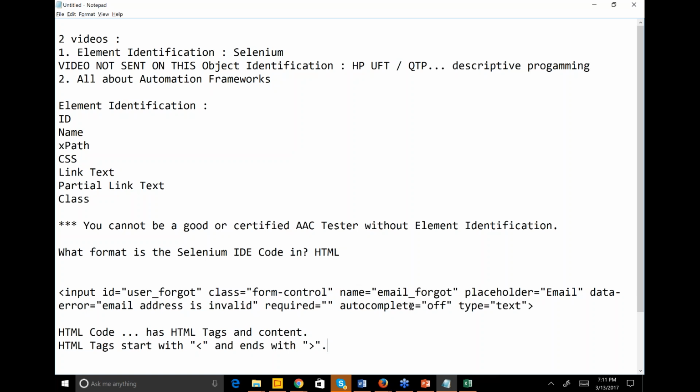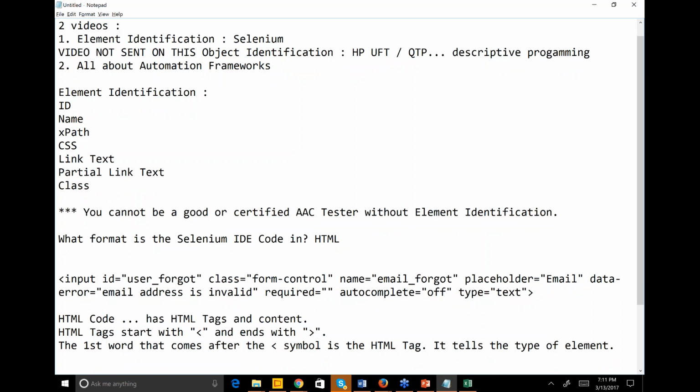Am I trying to make you a web developer? No. I'm trying to tell you the simple information of what you need to really understand and become a great Selenium developer. Selenium developer is what I'm taking it all to do. Okay. Now, the first word that comes after the less than symbol is the HTML tag. It tells the type of element.